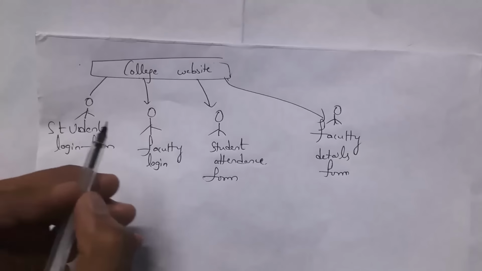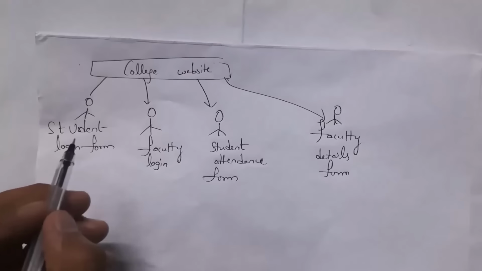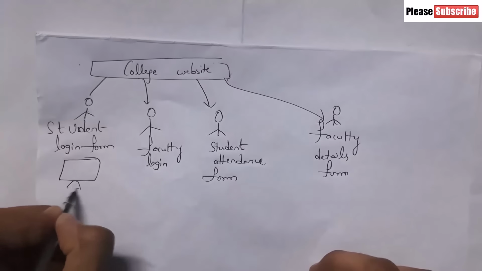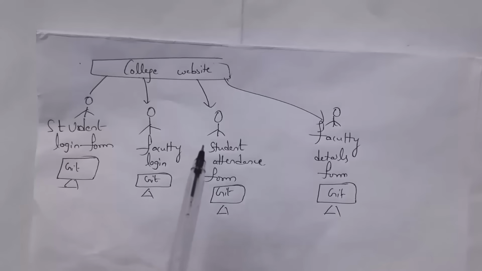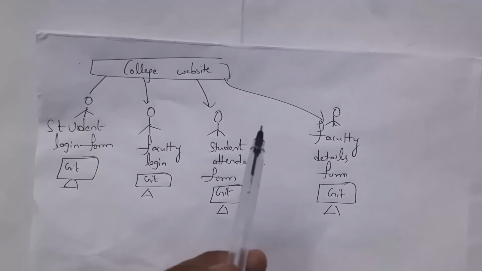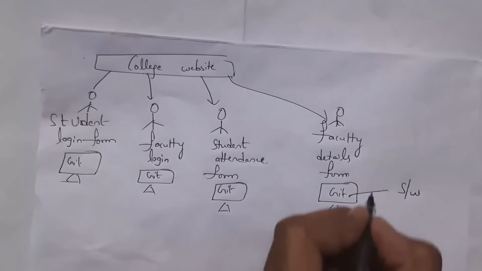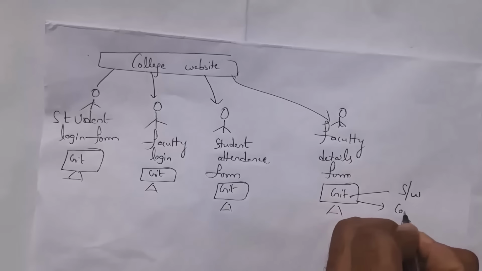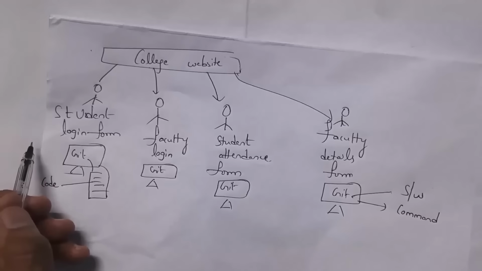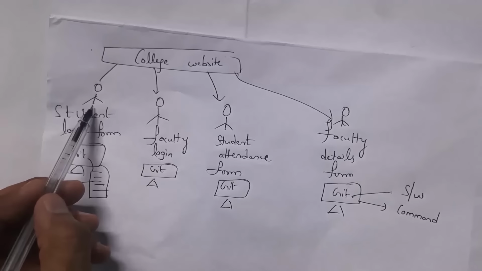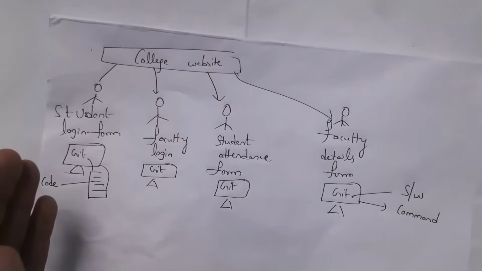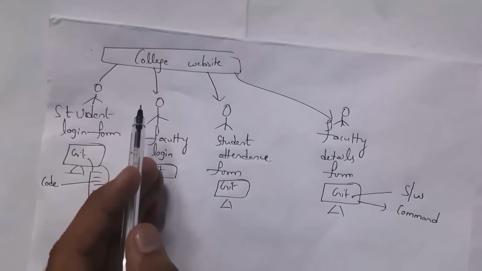Guys, all these developers will install Git software in their computers. For example, this developer will install Git in his computer. Similarly, all developers will install Git in their computer. Git is nothing but a software. That software will work based on commands. So Git is a software that works based on commands. So whenever developer writes any code, he will store that code in Git software in his computer. Similarly, he will develop code and he will store in Git software. Like that, all developers will develop code and they will store that code in Git.